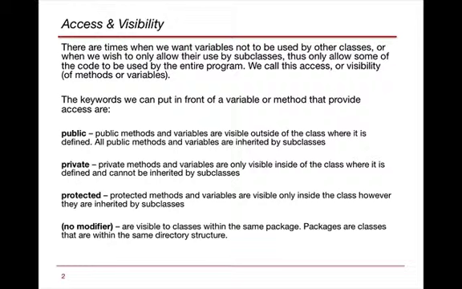If we had declared the methods private or the variables private, they can only be seen by methods within the class itself, so within, say, rectangle. And protected means that the variables act as private, but unlike private, those methods and variables can be subclassed. So another class that extends, say, rectangle, would see the methods and variables that are listed as protected, but they would act as private to anything outside of the class and the subclass.